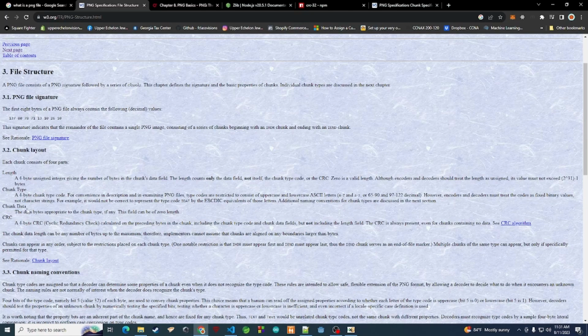And then chunk data. This is the actual data that's in the chunk. Okay. So in the case of our actual file, like our actual image, we'll have a chunk for the pixel data, and this chunk will literally hold all the compressed pixel data. All right, so this chunk data field can be anything from 0 up to the maximum. Okay, so I actually don't know what the current defined maximum is, but I'm sure it's somewhere in this file. You guys will be able to research it. You guys are resourceful. And I will post these in the description so you'll be able to find it.